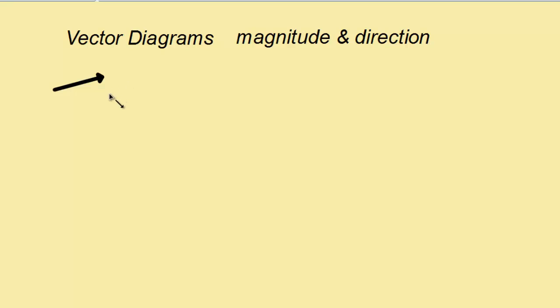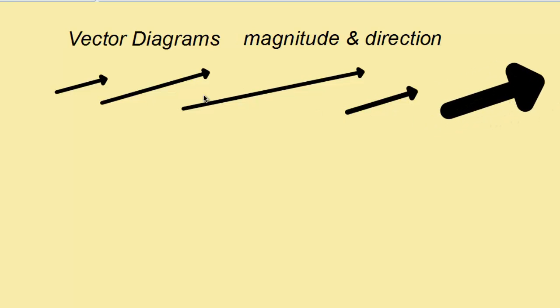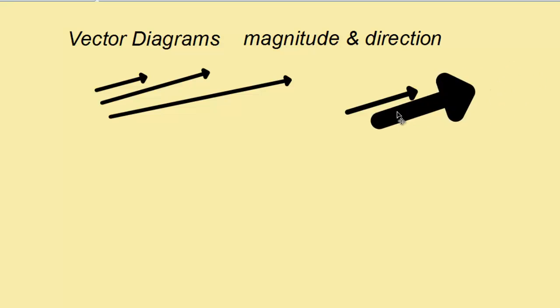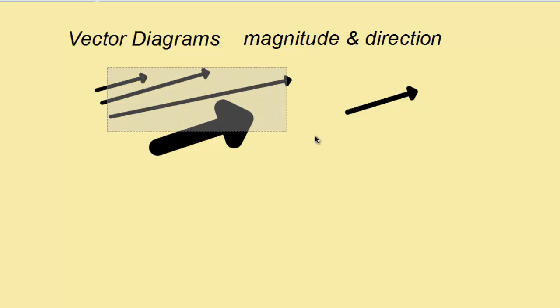Well, how does it have magnitude? We can make arrows different lengths, can't we? And also, if we wanted to, we could make them different sizes. Let's make one really big so you can kind of see it here. There's a great big one. So if we look at these examples across here, this arrow has more magnitude than this one because it's larger. And this one has even more magnitude because it's longer. So there are several ways that you can depict magnitude and direction using these arrows.